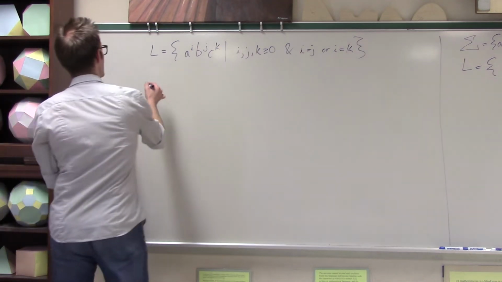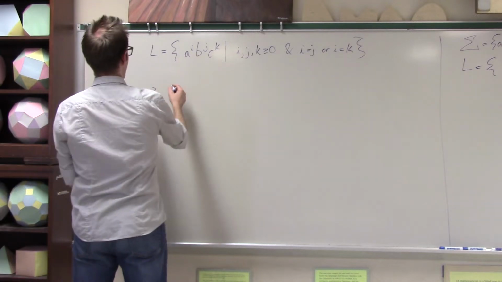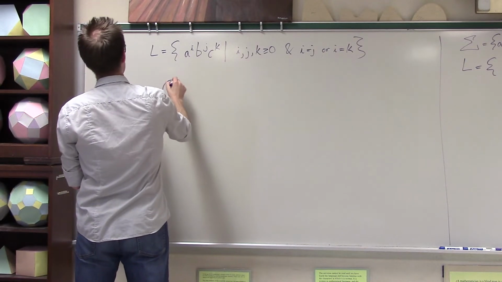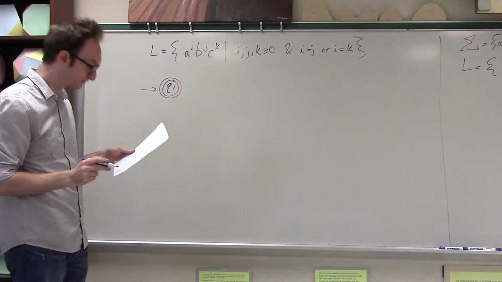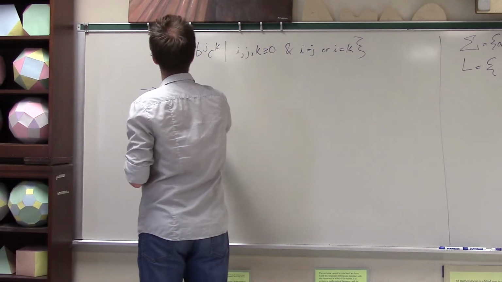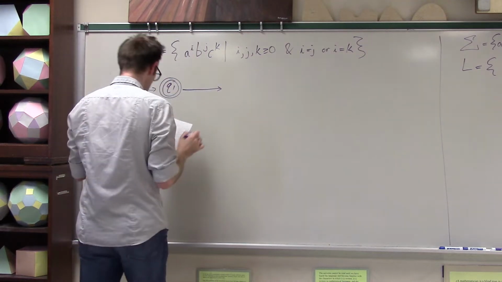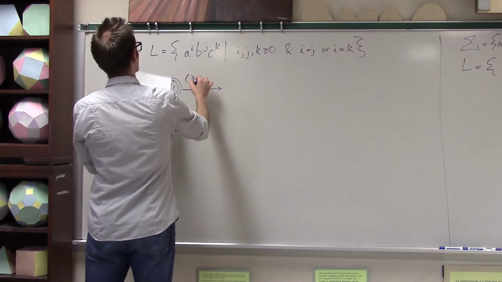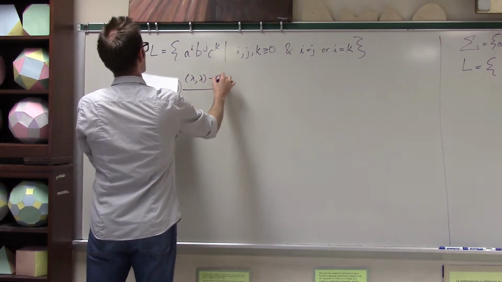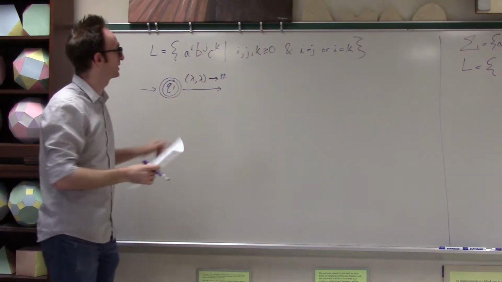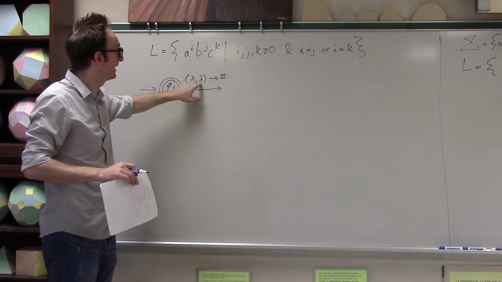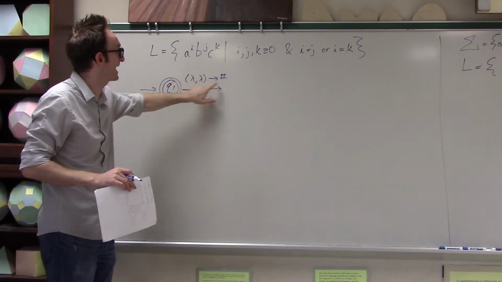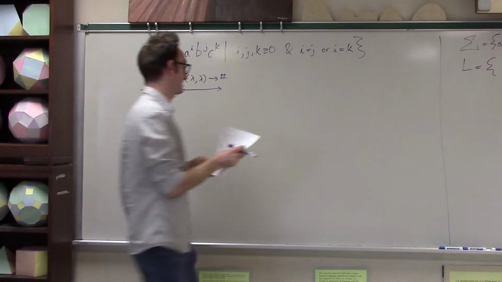Okay, so let's go. Just like in class, we have this start state, which should be an accept state because the empty string is a string of this language. And then the very first thing we want to do is to push something onto the stack. So we make a rule, lambda goes to pound, which means you should read no character, pop nothing from the stack, but push a pound sign to the stack.